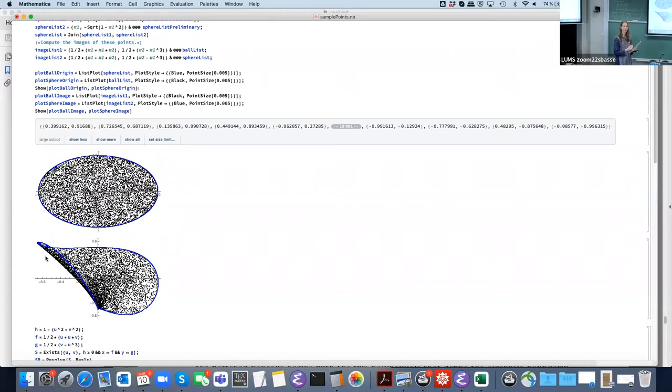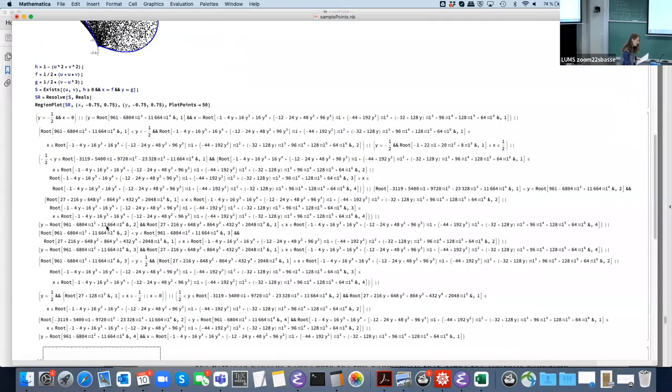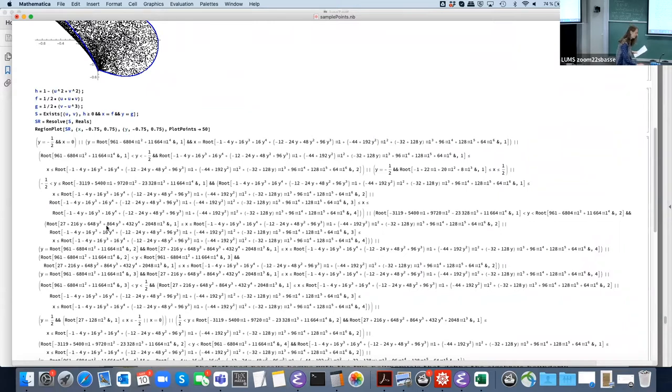Okay, so this is one approach, but of course we are mathematicians, and maybe we are not completely happy with it, because we get a nice picture, but this doesn't give us so good an answer. Another approach: there is a Resolve command in Mathematica. From algebraic geometry, maybe some of you are familiar with elimination. But now we don't have algebraic varieties, although I'm going to define them. I'm rushing a little ahead, but here we have inequalities, so we are in the world of real algebraic geometry.